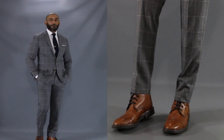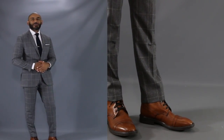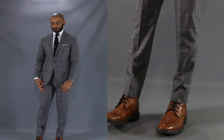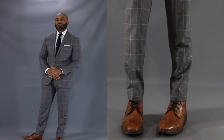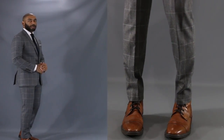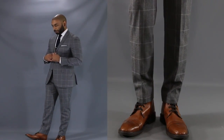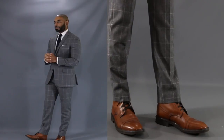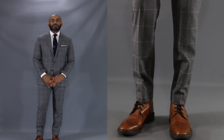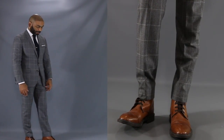For our final look today, we're turning the dressiness knob all the way up to 10 to show you that yes, you can rock dress boots with even your most sophisticated and stylish suit. We're going back to the cap toe dress boots, but this time paired with one of my favorite suits — my gray windowpane. We got super dressy with a crisp white dress shirt and a navy tie. And of course, we can't forget the minor details with the pocket square and the tie clip. So yes, even when you have to get fully suited and booted, you can put the dress shoes away and instead rock your favorite pair of dress boots.